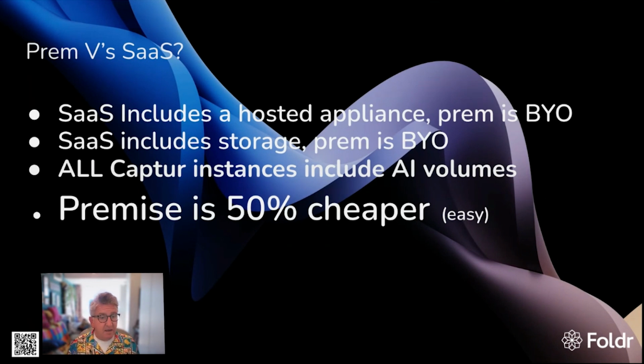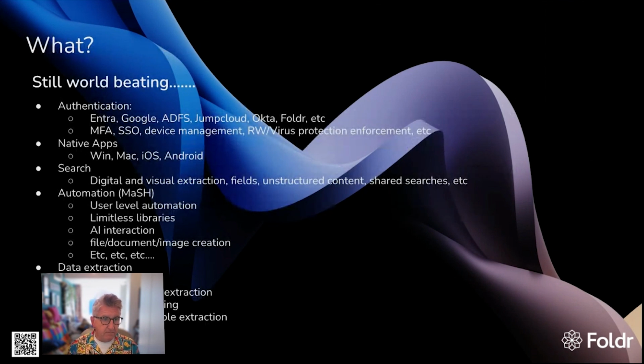And what we've done is we've simply gone, well, let's make this simple, because complicated stuff is really not where we're going with this. If you put it on premise, it's 50% cheaper. The idea being that you as an organization can take that 50% and perhaps use that for the hosting itself and to drive that side of your own business. And if you want to know where it goes and how it happens and what that does, get hold of those account managers and they will set up a call and we will share how it's going. We really want to give you stuff that can start to drive other aspects of your service business and other aspects of annuity. So that's why it's been built this way.